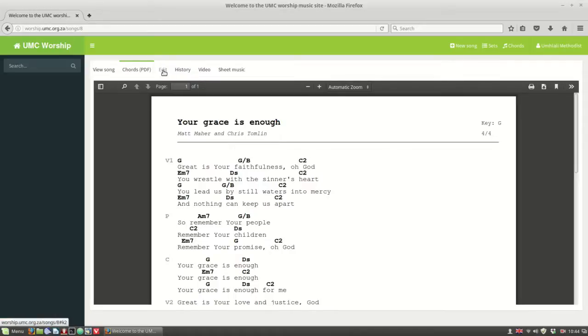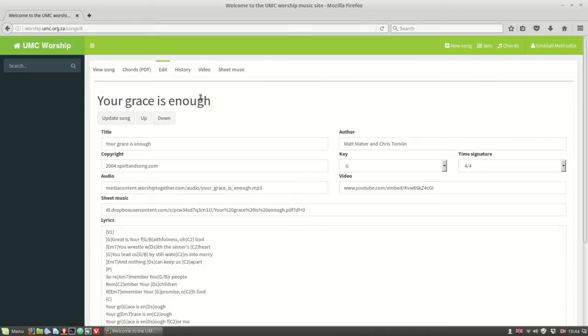If you have permission to edit, which you will once you've registered as a user, and I'll give each user that registers permission. We just want to make sure that outsiders don't come in and register and try and change what's on the site. If you have permission to edit, you can click on the edit tab, and you can see all of these fields here which can be changed.